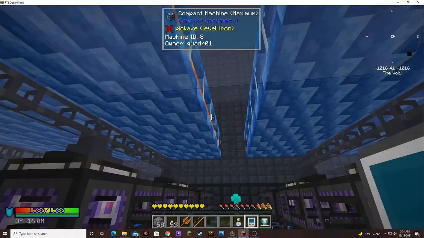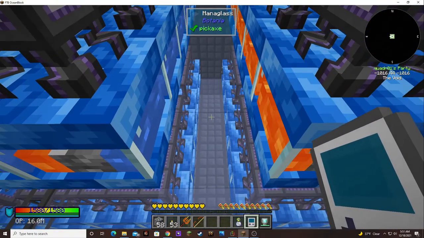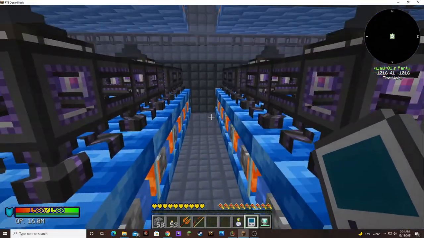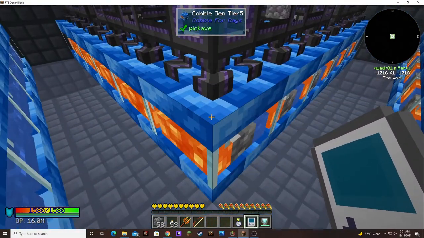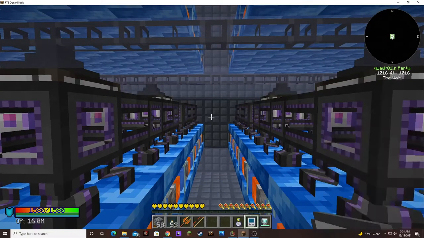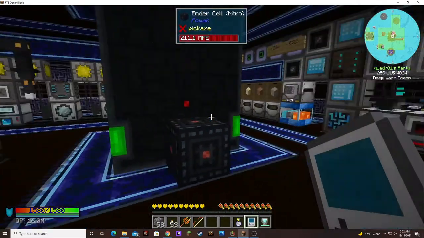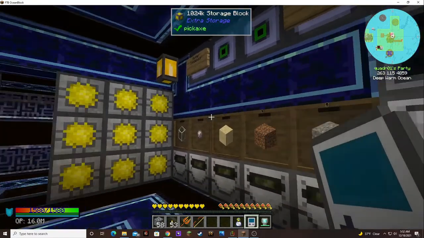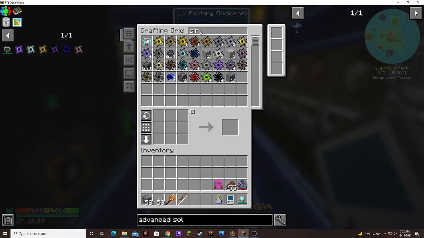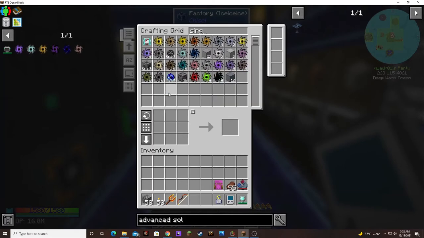I still have like half of a machine in here to fill up with all of these matter condensers and cobble gens. I haven't done it. I've been working on other things. So maybe I'll get to that at some point. Right now, I am producing some of the singularities. I need to set that up too, because we get to have two singularities already. So that's pretty cool.